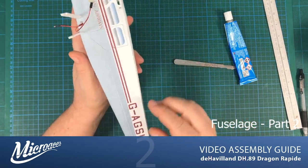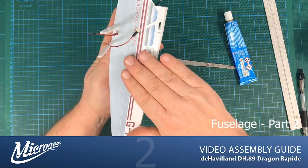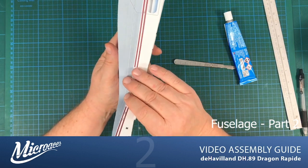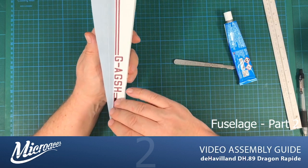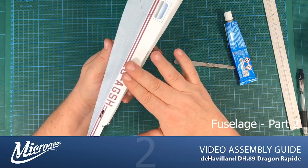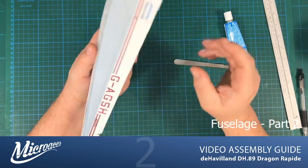And this is where we've got to be careful with any excess glue squeezing out, that we get rid of it as quickly as possible so that it doesn't form any marks or blobs onto the finished product. So I'm just making sure we get glue onto both the fuselage and the skin, and then once again we'll let that dry off.